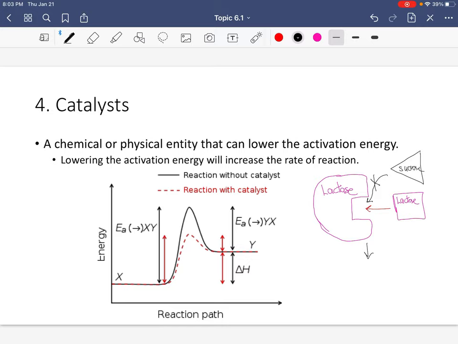Well, once you have that, what you're going to get right here is an enzyme substrate complex. And then its job is to break lactose into its components, which is now, if I remember correctly, galactose and alpha glucose. A little bit of biology and some ecology here. Hopefully you kind of understand.